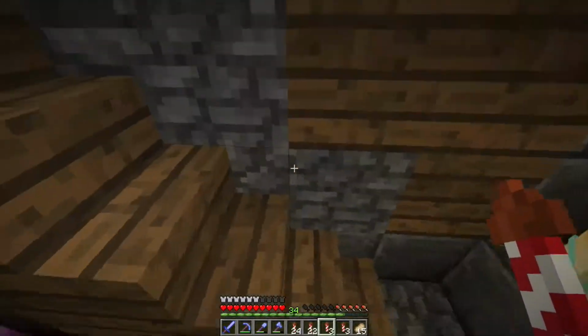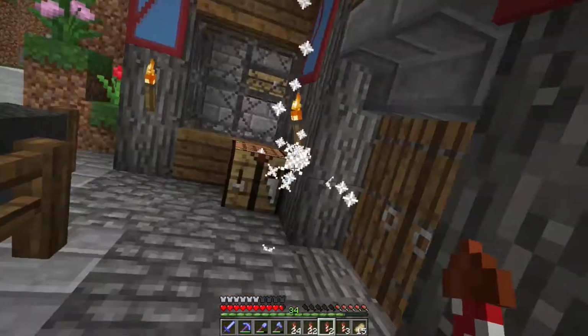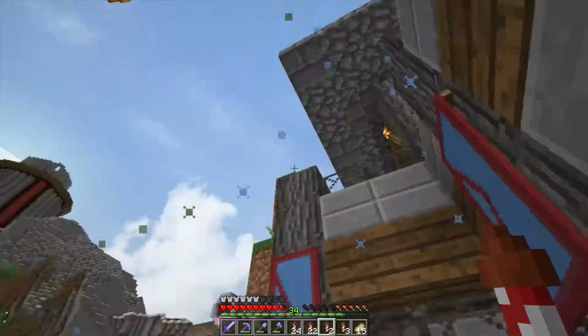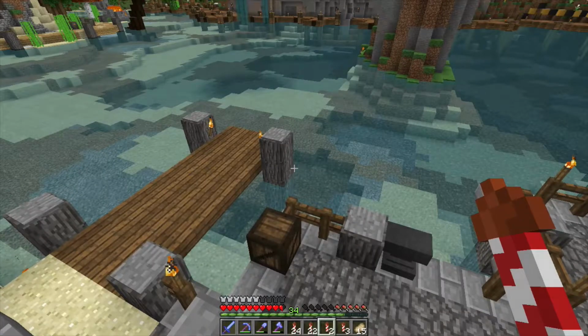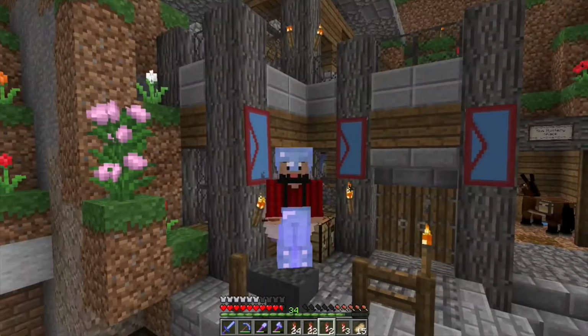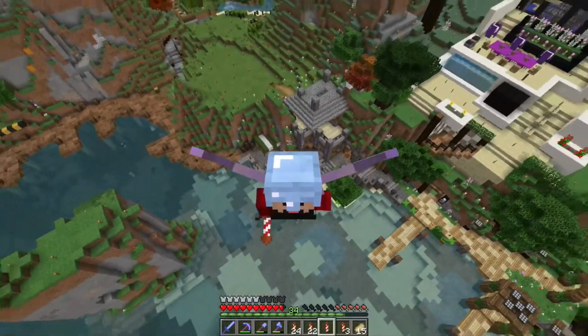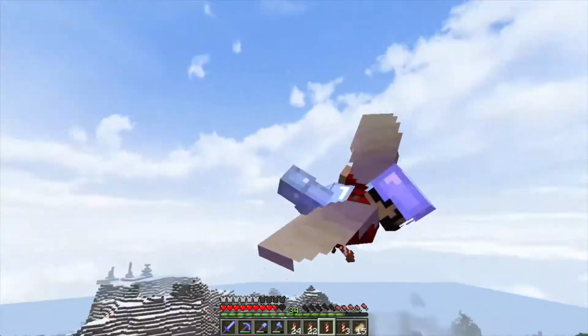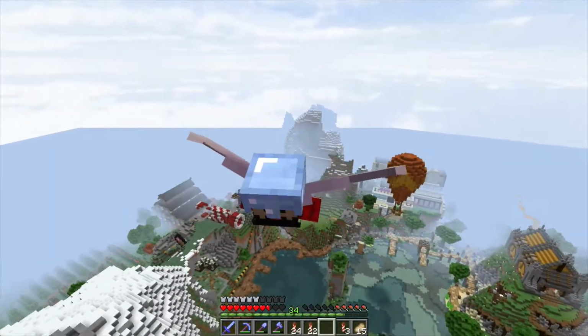Now, the thing with fireworks that have special sparkles in them and their little fancy effects... Uh-oh. See, they hurt the player. Oh, that was so cool. But they still work. They totally work. So let's go into this so we can see it. Otherwise, you won't be able to see the firework. Oh, that's so cool. Let's do it without the water behind us. Oh, that is so cool.